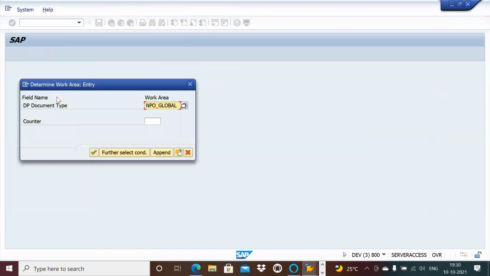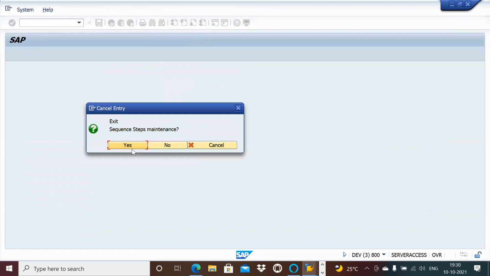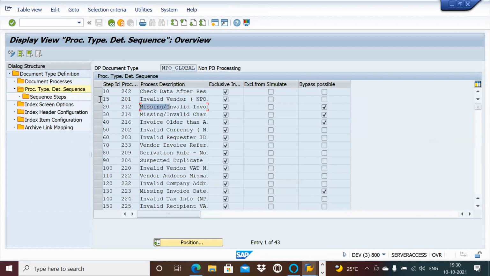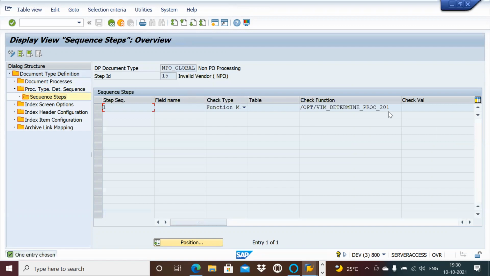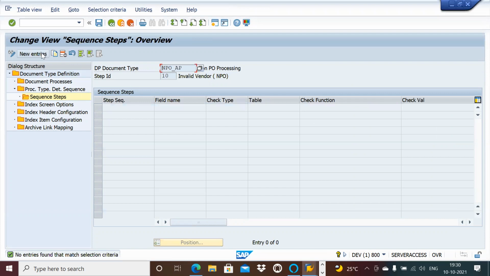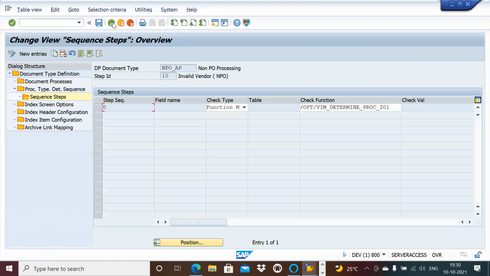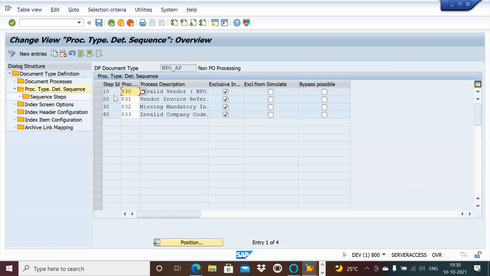Just check. This one, just go to the invalid vendor and here you will see we have the function module. So this is the function module which helps to identify the vendor. So you need to do like this. This is a kind of checking.